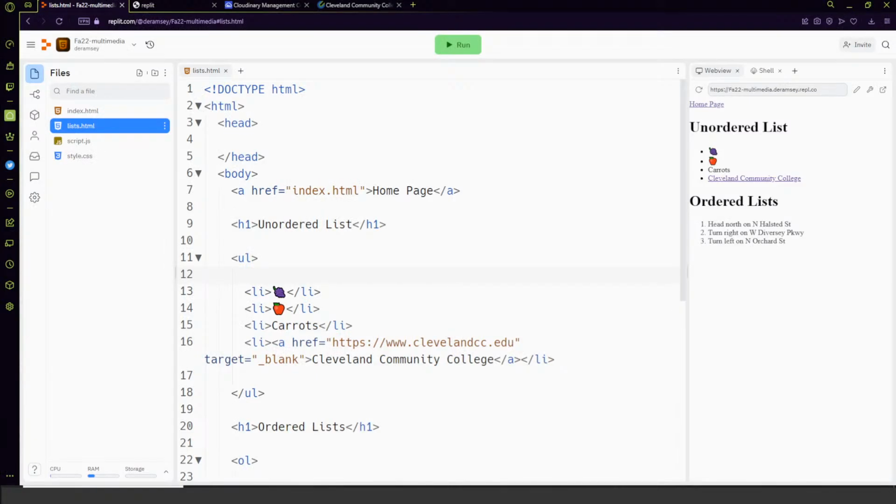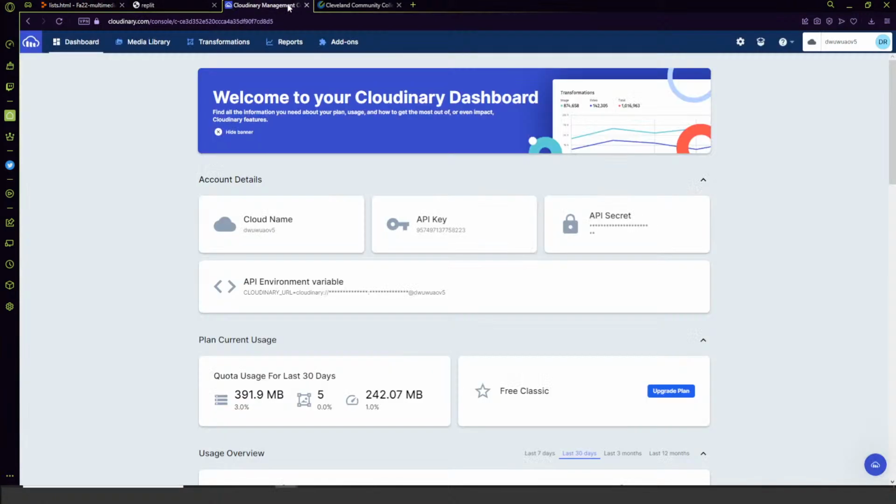So if we look at Cloudinary, when you first log in, you'll hit a landing page that looks similar to this. It might not look exactly the same, but it'll look similar. The big thing that you'll want is this link up here at the top of the page that says Media Library. That's where you'll want to go.